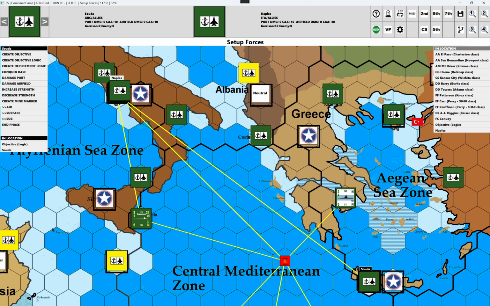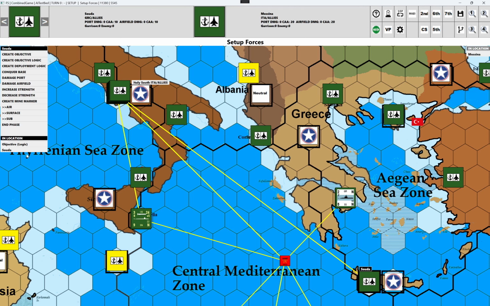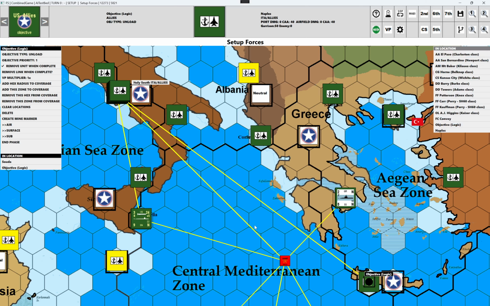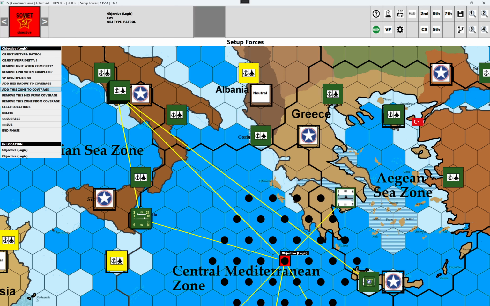So if you set up your objectives to have a certain VP multiple, like if we look at this objective here, which is a type of unload, we notice that it has a VP multiplier of 1. But if we look at any one of our patrol ones, we have a VP multiplier of 0. So when you multiply everything together, you multiply the value of the ship times the objective that it's trying to get to, and compare it to the other ones. The ones that are higher VP, either higher ship VP or higher objective VP, will win out when it does its calculations. Generally, right? There's a small chance it might pick one that's less, but it's a higher chance it's going to pick one that's more VP.